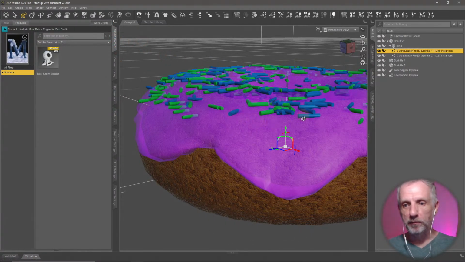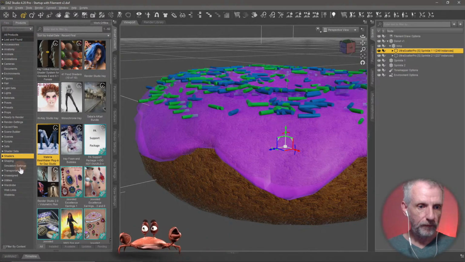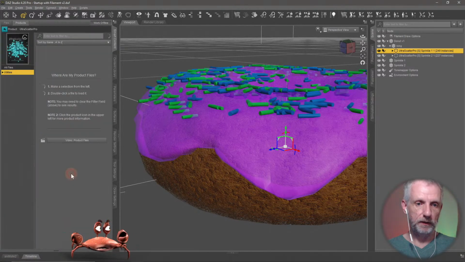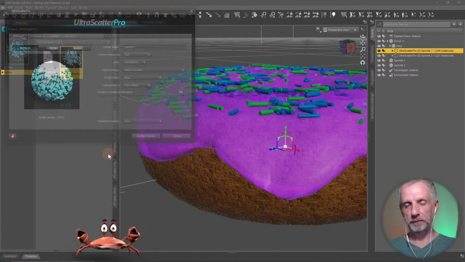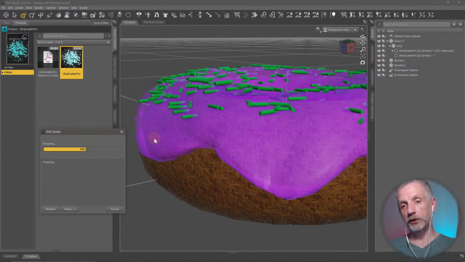Let's do that. The blue ones should now sink in more into the dough. That's something you can do with UltraScatter, under utilities, I believe.